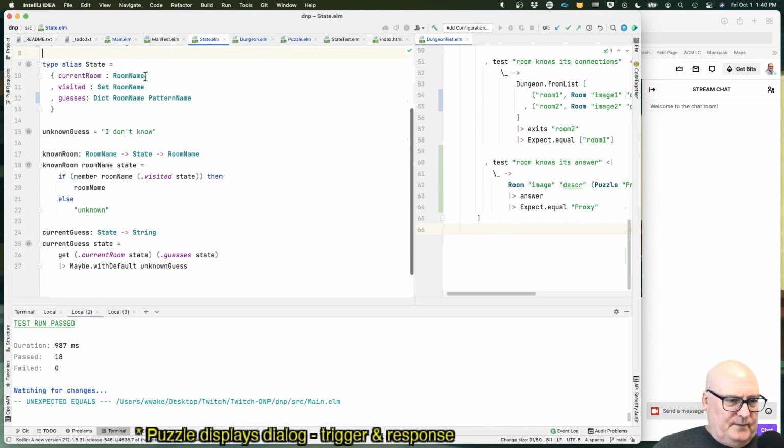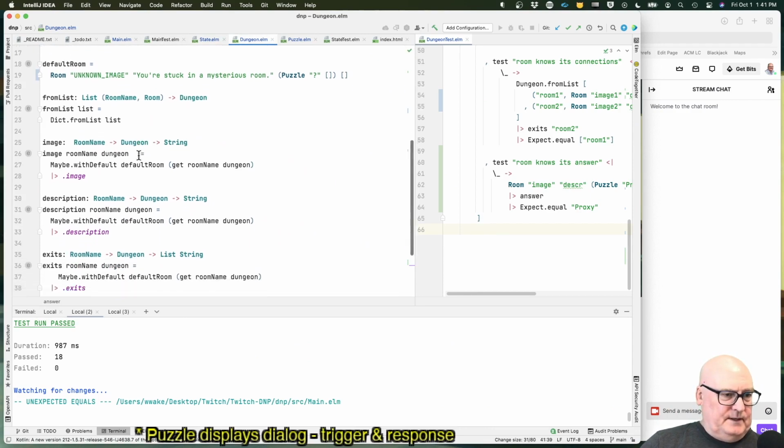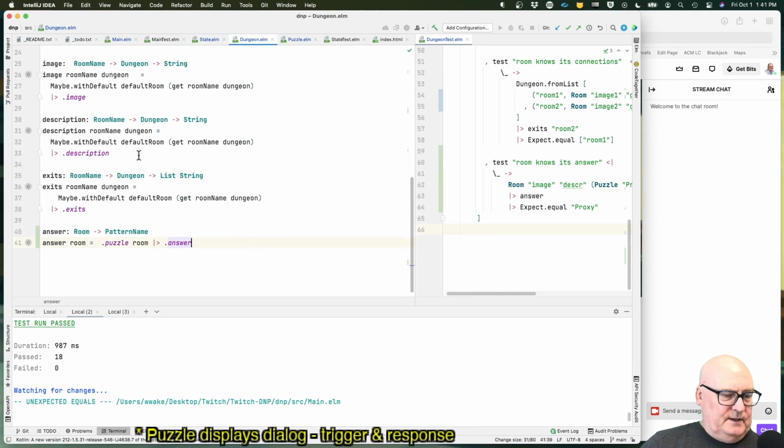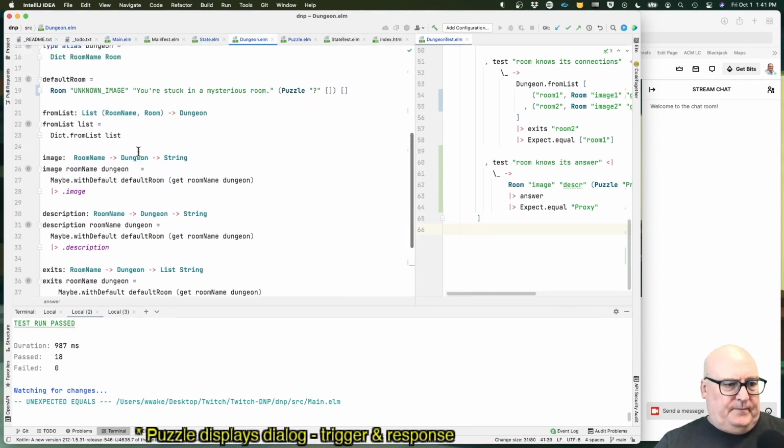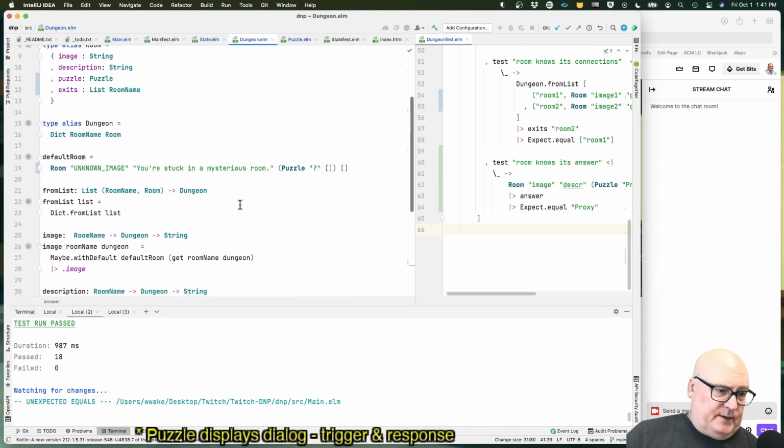No. No, I need to look it up in the dungeon is what I need to do. The dungeon. Well, the dungeon is a dictionary from room name to room. So the dungeon can look it up. That's for sure.